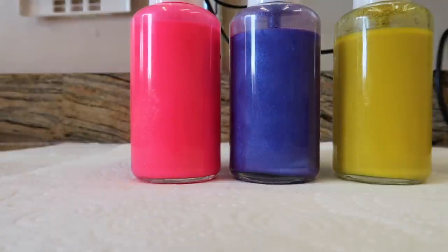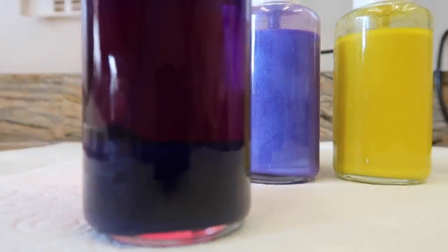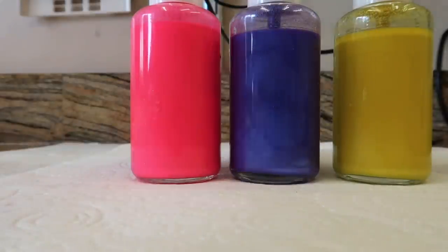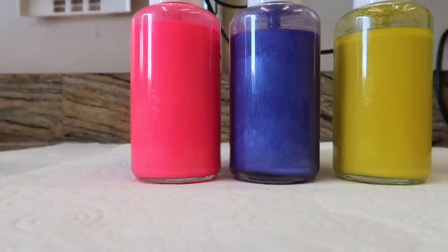I'm just wondering if this blue one here, remember this dark hyacinth blue, was the one that was matte. It wasn't pearly at all. I don't know if that has got some sediment on the bottom. Actually, I'm looking at the bottom and, oh, yes, it has got sediment. It has all settled on the bottom.